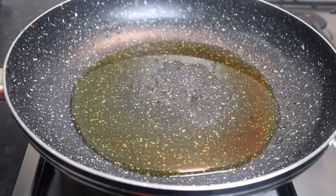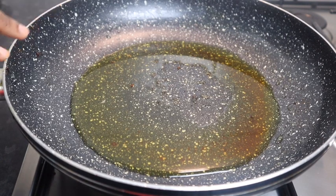Now I'm gonna make my escovitch sauce. So this is the same pot that I used to fry my fish, and I just removed most of the oil from it, okay, and just left back just over a tablespoon. If there's any bits in the oil, you can always remove it, okay?